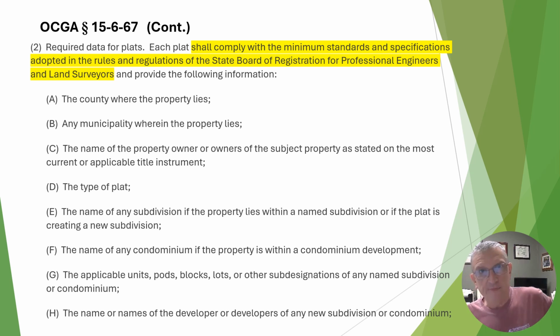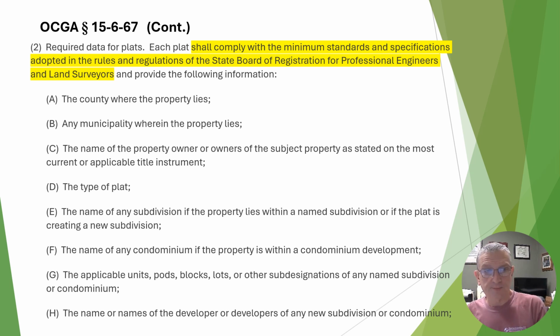So, if you say, well, the Plat Act's only 2 or 3 pages, it doesn't include any of this information, all these details are in the state board rules, so I'm not going to provide them. Sorry, they're still just as required as if they were written right into the state law. That's my opinion and my experience, because the law says that you shall comply with the state board rules. So that's part of what we're doing here. So these are basically simple, run-of-the-mill things that you would expect to see anyway. The county that the property lies in, if it's in a municipality.